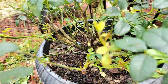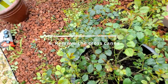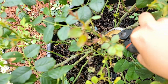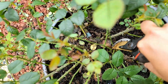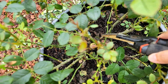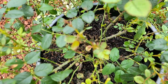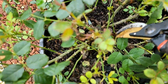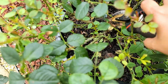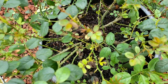Now another thing is about the cross cane. So for example, I don't know if you can see that. Alright, I want to show you what I'm talking about, the cross cane. You see how this particular cane right here is going from the right side across the middle, inside the middle of the plant, into the right hand side right here? It landed here. So for this type of shoot, you want to take them off because they're pretty much not doing any good, except giving you more chances of black spot because of poor air circulation.